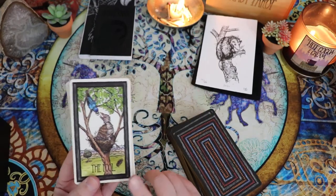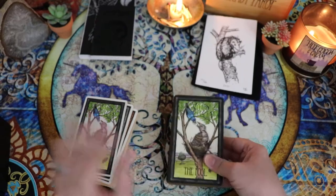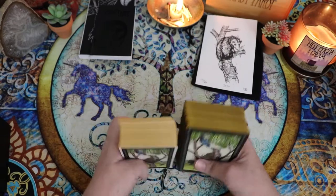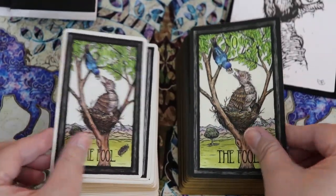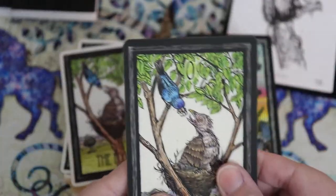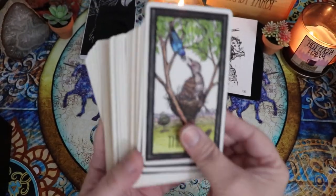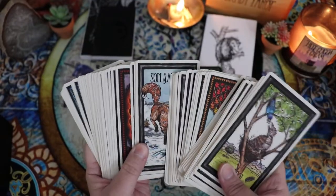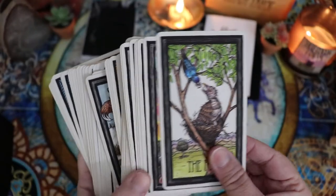I've put this deck in order of wands, swords, cups, pentacles. I'm going to do a couple of cards side-by-side just to give you a sense of the size difference. The other thing that Emmy did is she put the borders on the deck to indicate the element. So for the arrows, which is the air element, you have a sort of wooden frame around it. Water has the blue border. Earth is the orange color. Fire is the red color.